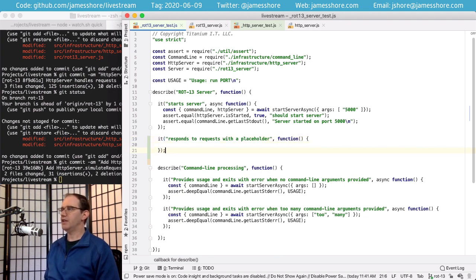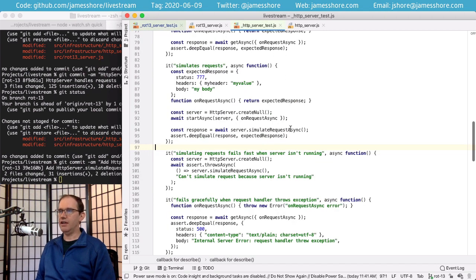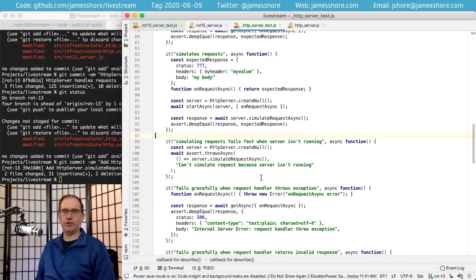Charlie Pancake says, I notice you're not using before each or setup functions in tests. Is that deliberate, or do you just not have the need for them right now? No, that's actually deliberate. What I find is that before each tends to make your code a little bit harder to read, and if you're not careful, it tends to get really complicated because different tests need different setup. So what I do instead is I just do all my setup in a function.